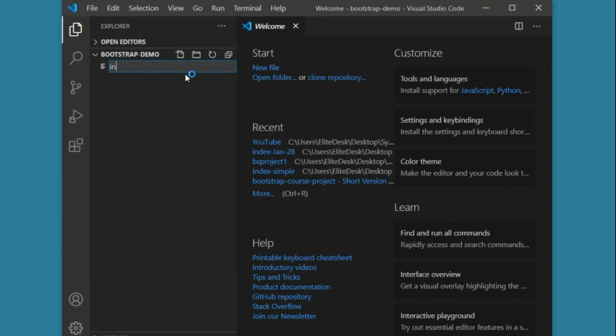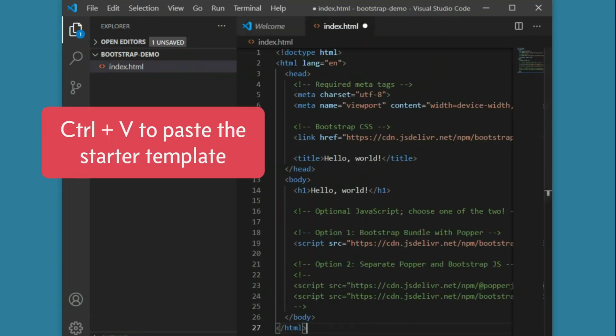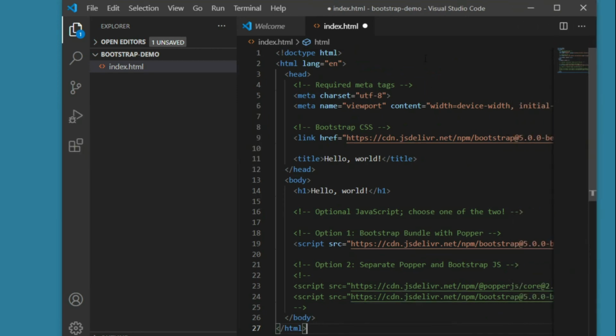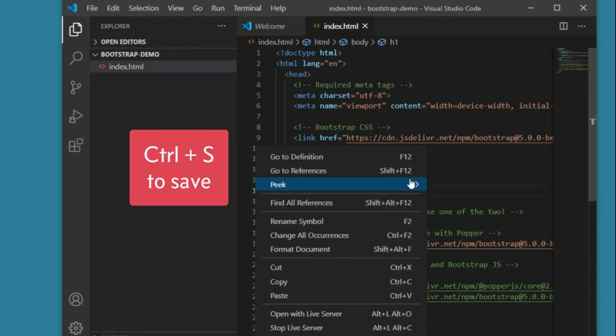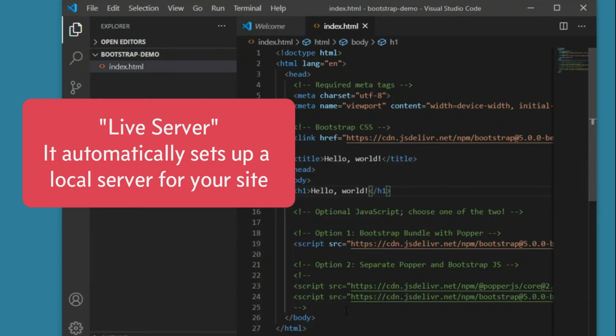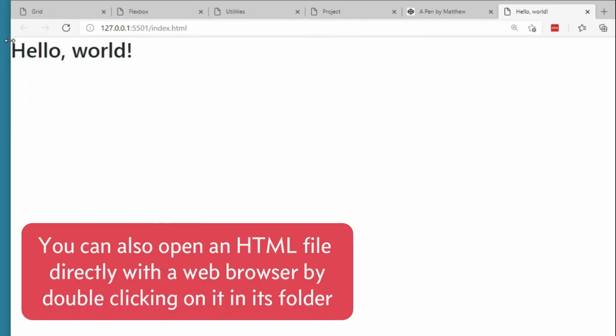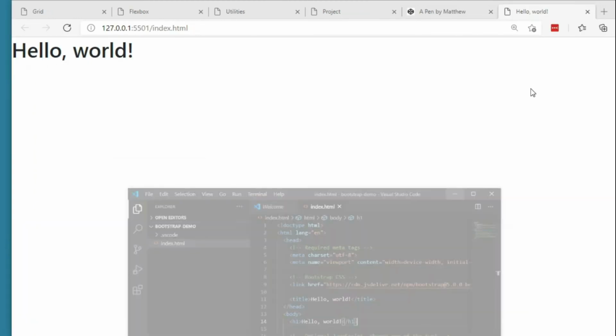Within it, a new file called index.html, and now I'm going to hit Control-V, and we can see there's the demo website, or rather the starter template that we got from Bootstrap, or getbootstrap.com. I'll save that. I'm going to open this up now with an extension I use on VS Code called Live Server. Again, I won't go into that either. But in any event, this is what comes up. So this is the website that we have shown in this code.